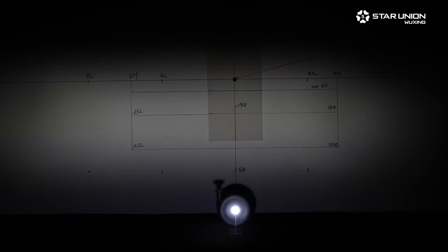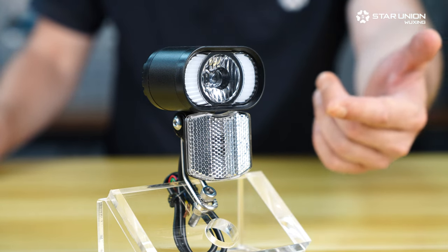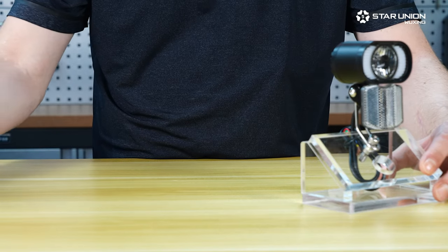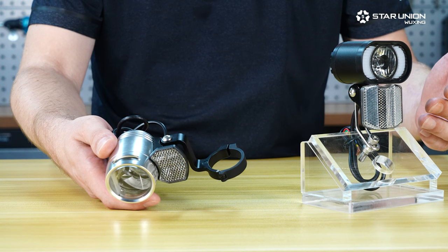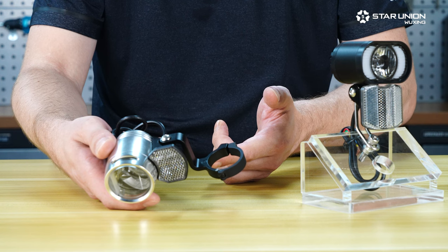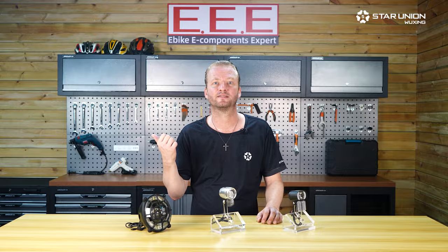The QD522 surpasses ISO 6742 and GB31887 regulatory standards. We ship this front light with a range of detachable reflectors for different markets that all remain visible from over 350 meters. The same bracket options as QD260 are available for QD522, allowing mounting to the front fork, head tube or handlebar using ZJ001. Let's check the outdoor effect — this is the daytime running light during the day and how useful this light is at night.